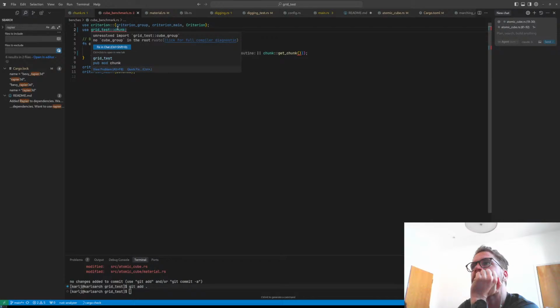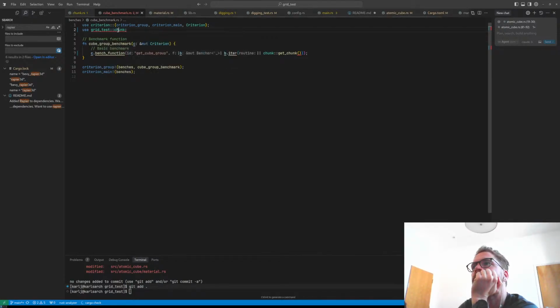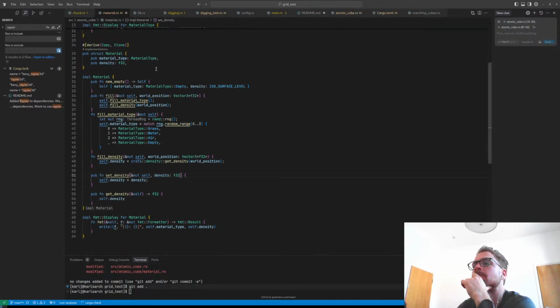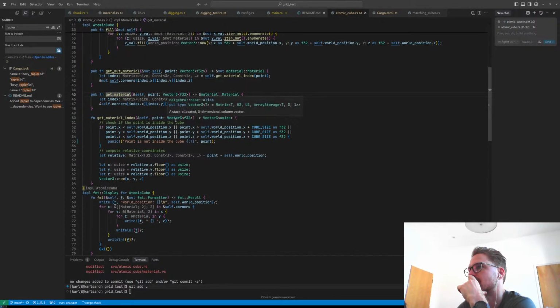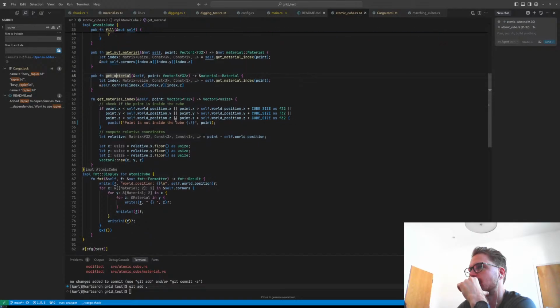I mean, yeah, this should be fine now. I mean, the fact that we're even getting to atomic cube means that the cube exists.